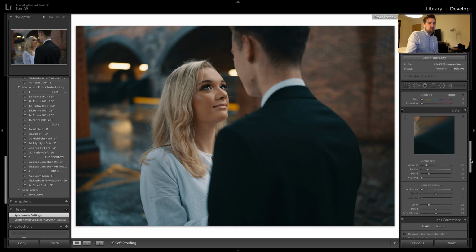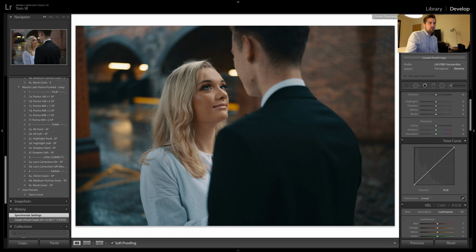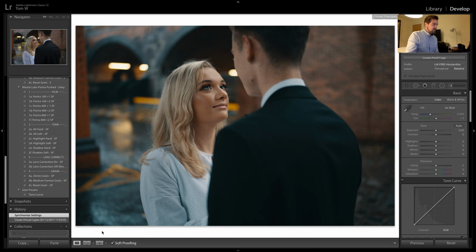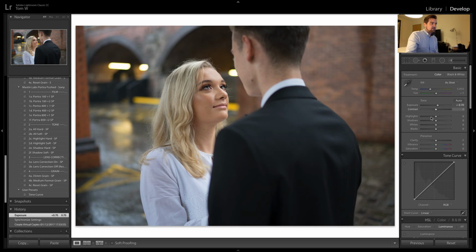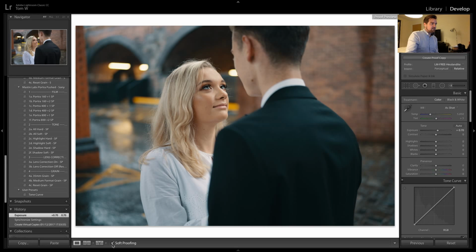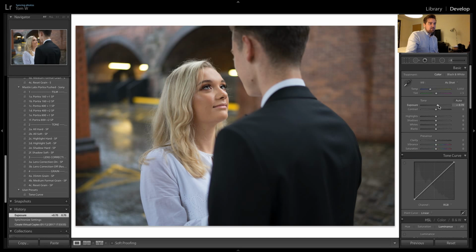All of these different panels here are completely standard. So if I want to change this, we come out of soft proofing, and it looks exactly like the standard image. Say if I wanted that to be brighter, I can brighten the image. And then if I return to soft proofing, it applies all the same color presets afterwards. So I feel like there's a lot of stuff that could happen with LUTs.